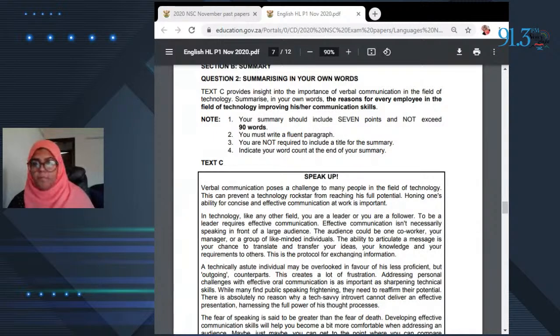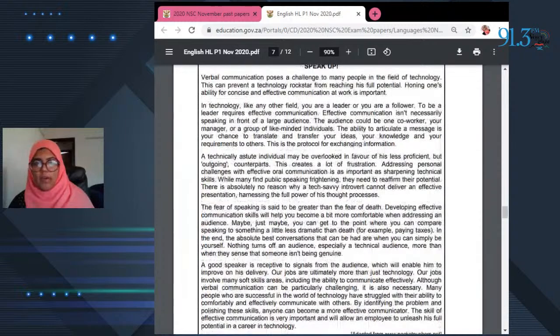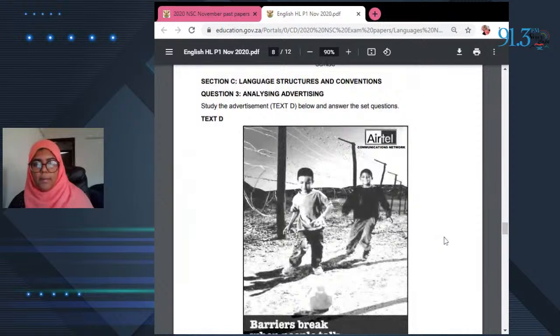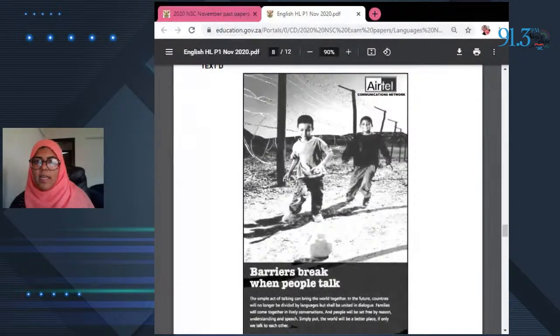Then now, the second part of the summary, this can be a bit tricky for some, which is language structure and conventions. So this is analyzing advertising. Here you will usually get advertisements, or they can give you a picture to analyze. You can also sometimes get cartoons to analyze, but it's good to analyze advertisements to show that you understand something that has few words. So they first ask you to make a summary, and then they ask you almost to expand on something that is summarized, just to check that you can work both ways.